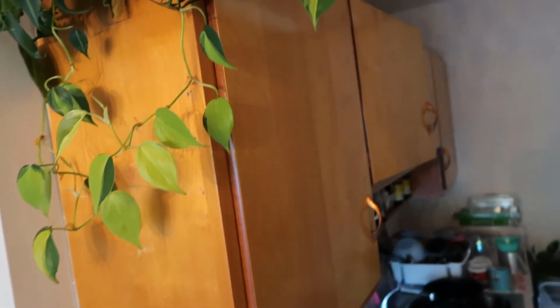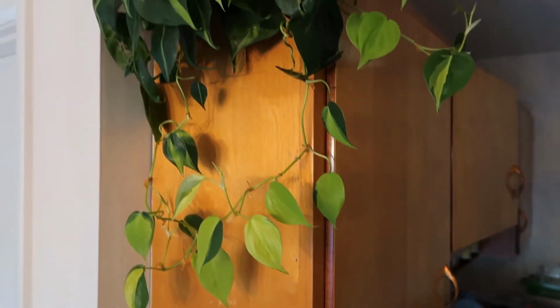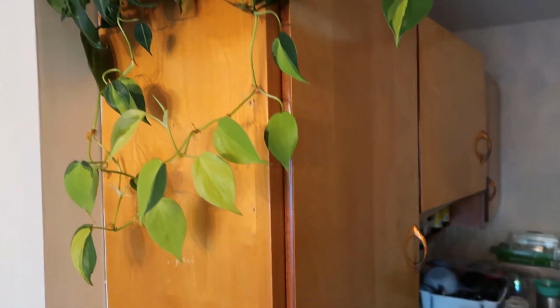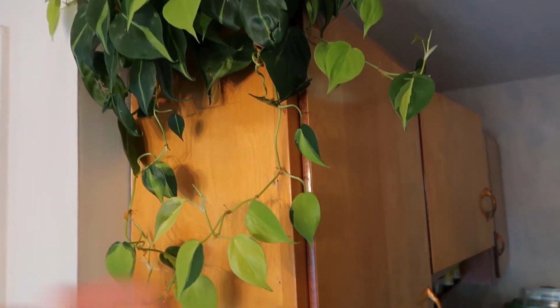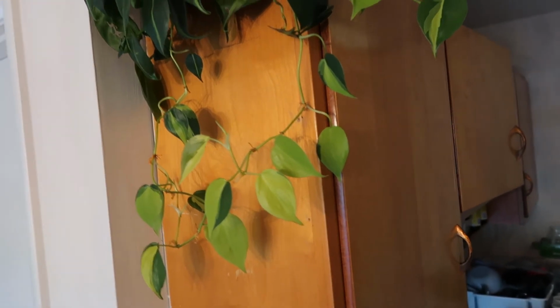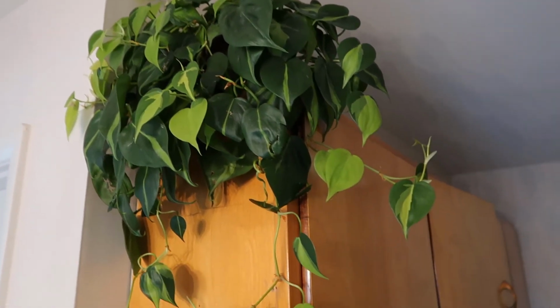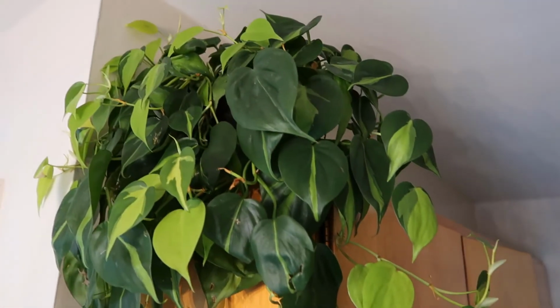Me personally, I really love this lime green color, so I'm going to leave it here, and I do enjoy that. However, if what I was looking for is to have this type of leaves, then I would move the plant into lower light. So that's why this plant is very recommended for lower light situations, because it can grow.